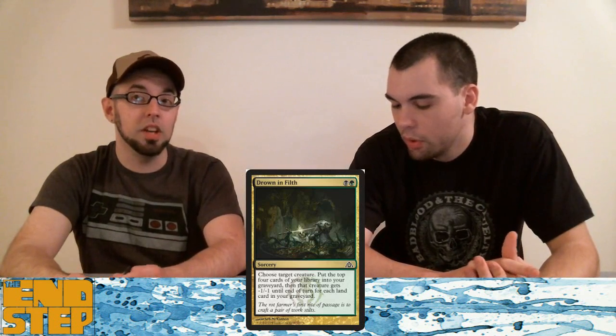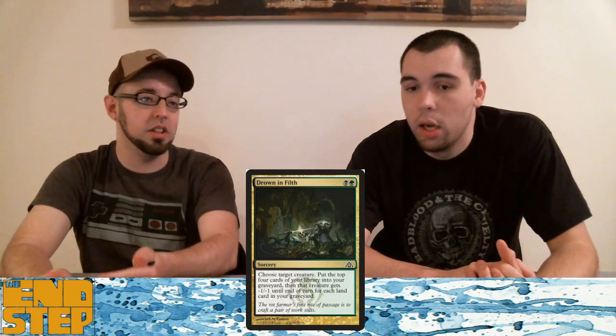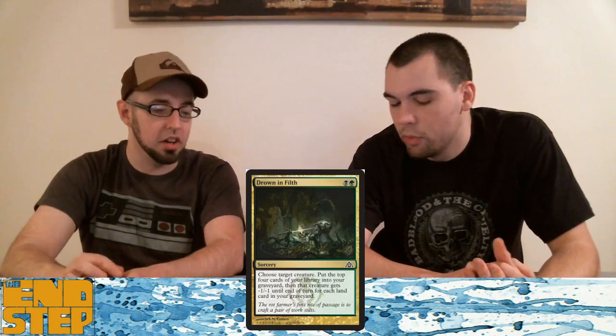Seems decent in the Reanimator mirrors when you're trying to kill the Deathray Shamans, because you're gaining value and killing the Deathray Shaman. Yeah, seems good there. Hopefully you don't have to remove a land to cast it with your Deathray Shaman.